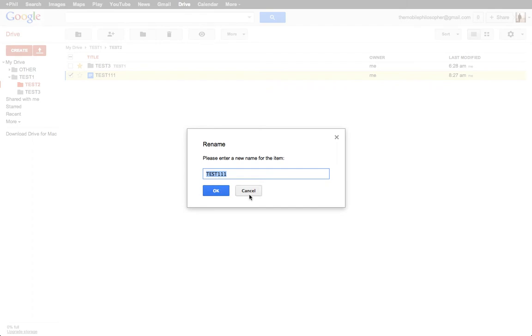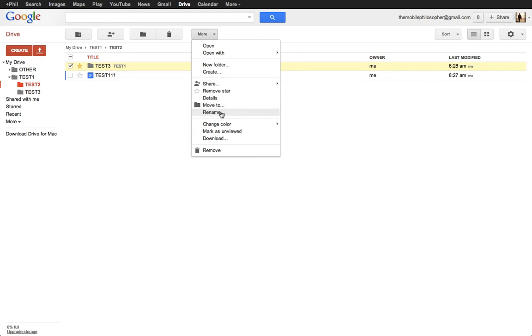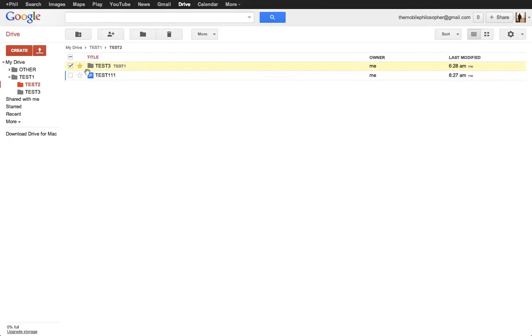I can rename this document, or if I click on the folder instead, I can rename the folder, similar to what we saw before. Or I can prioritize this and make it a star. So all these types of things are very easy to do when you're doing things in Google Drive. So this is how we can create and organize things here, in a very simple manner.